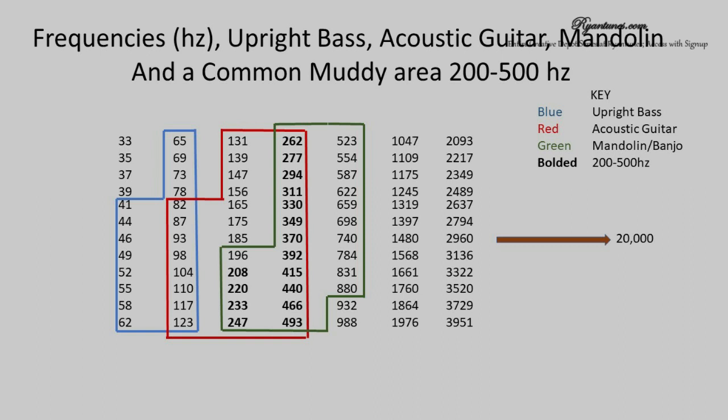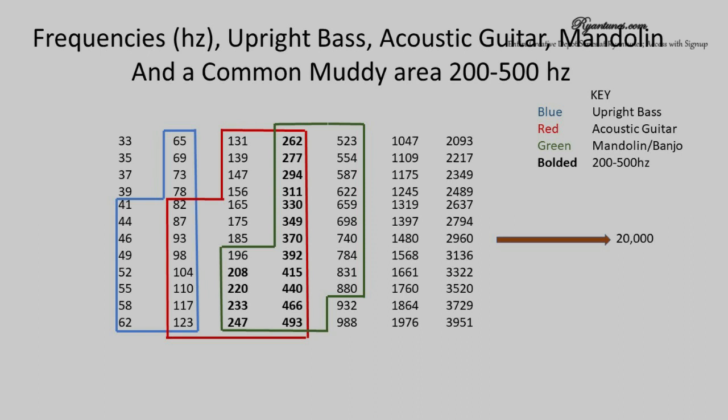Each one, as you can see by the chart, occupies a section within the chart. Bass goes from 41 to 123. Guitar 82 to 493. Mandolin from 196 to 880. So the mud is in there, in the overlap areas. Take bass and guitar. Both occupy 82 to 123. So if I happen to be playing both on those particular notes at the same time, there's going to be a little confusion or competition, whatever you want to call it. It isn't as pleasant as a clean sound.